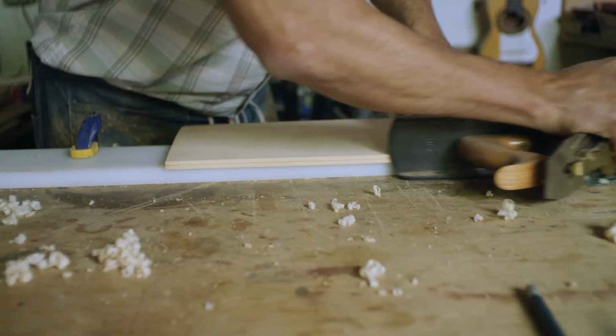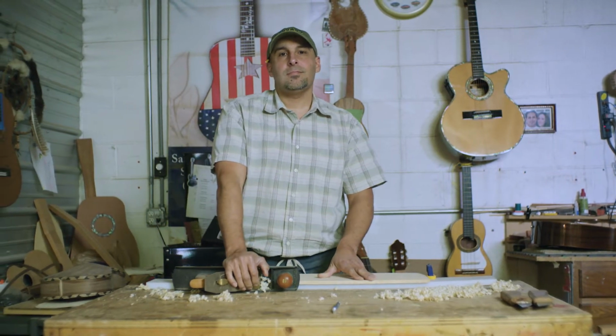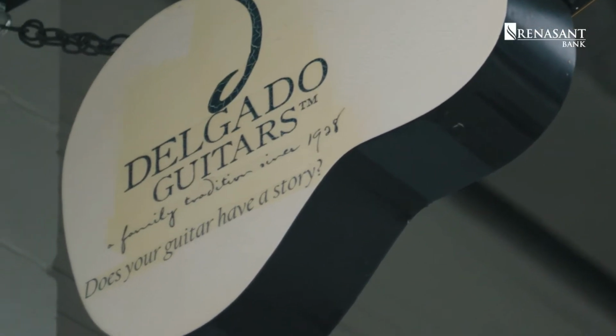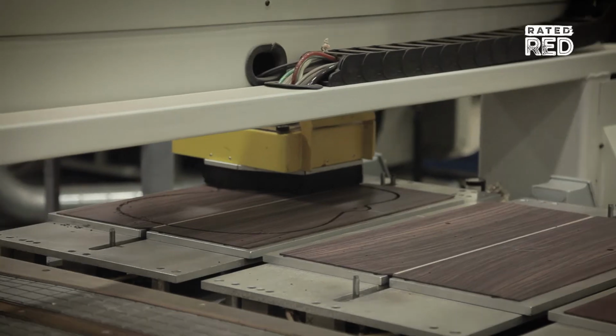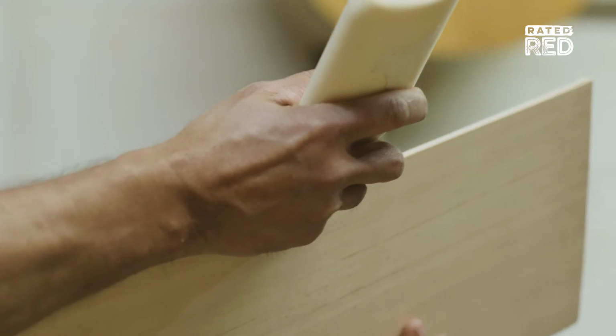My name is Manuel Delgado. My craft is handmade instruments. We're here in East Nashville, Tennessee at my shop, Delgado Guitars. So everything we do in here has always been done by hand. People use the term handmade, but they're using methods that are known for mass production. And for us, it's a labor of love.